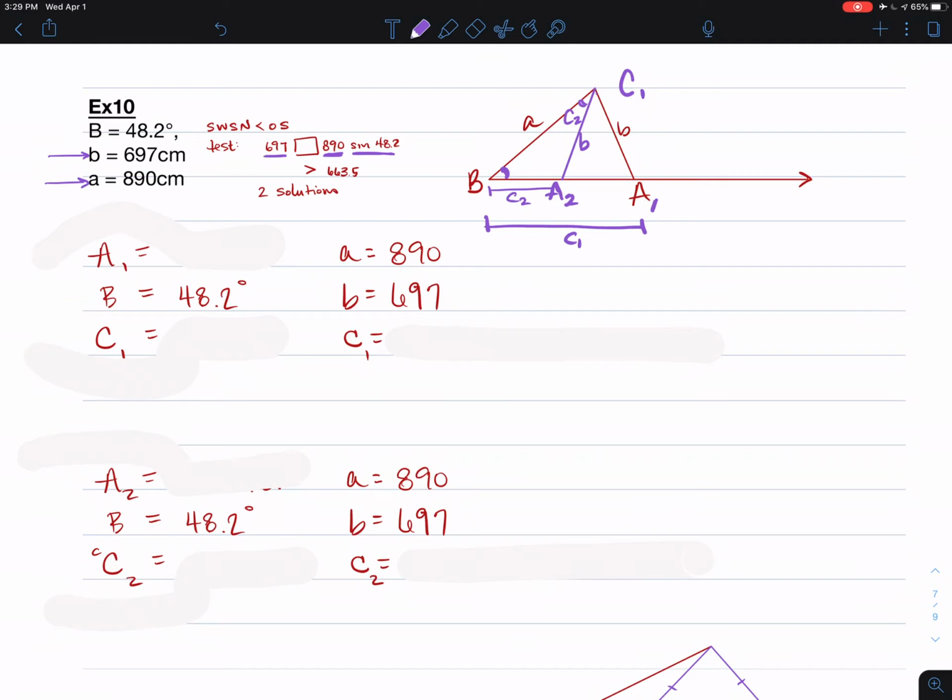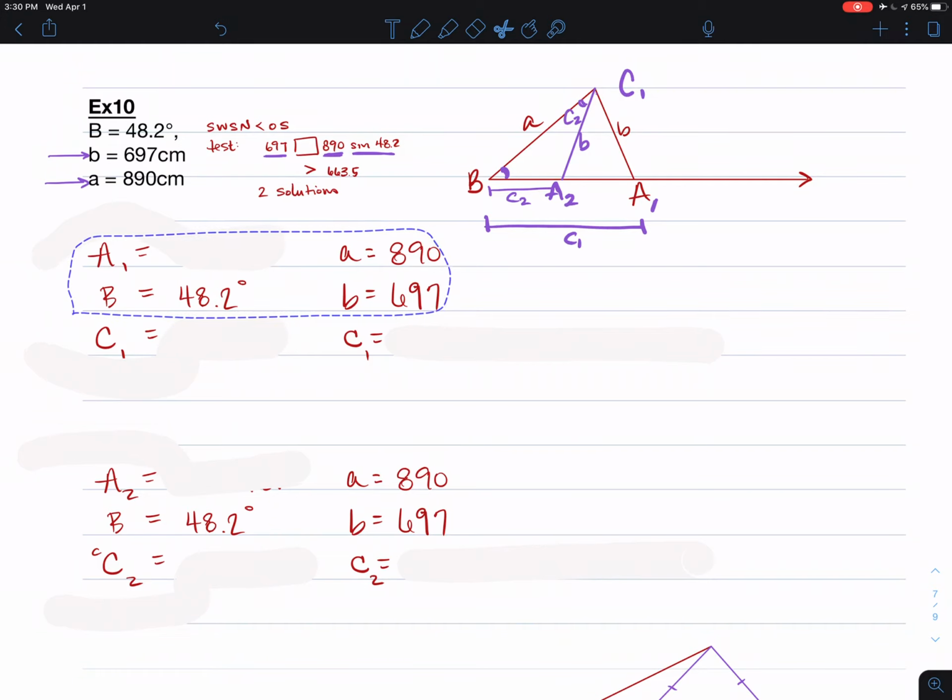Now, you'll notice I've already set up charts, one for each triangle. Make sure you set up two whole charts. On your flow chart, the very first thing that you were told to do is to use the law of sines to get the acute angle, and that's going to be this one right here. So we're going to use the law of sines. As you look at your table here, you can tell that's the only thing that you can do mathematically: use the law of sines with the a fraction and the b fraction.